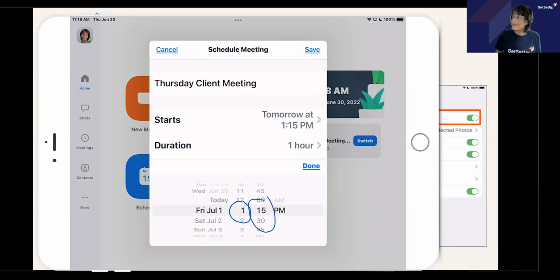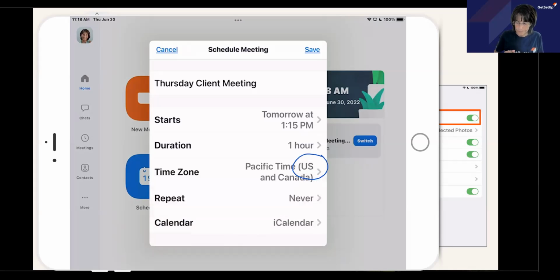So this is how you're going to set the date as well as the time. This is pretty common when you're working with apps on your mobile devices. When you've set your start date and time, you're going to tap done. And now we've set up our start date and time for our Zoom meeting.